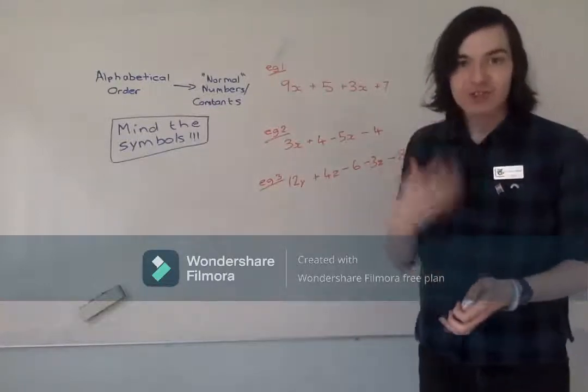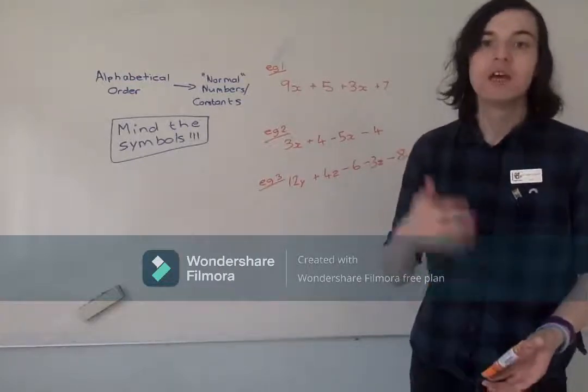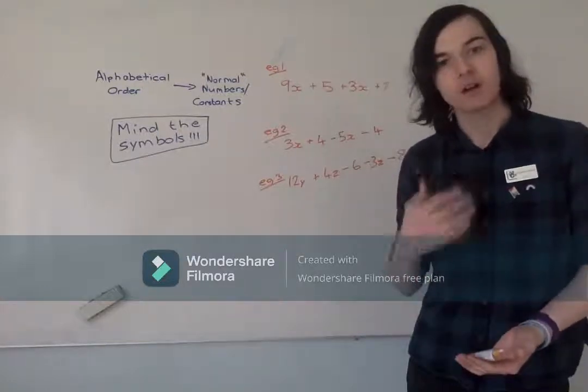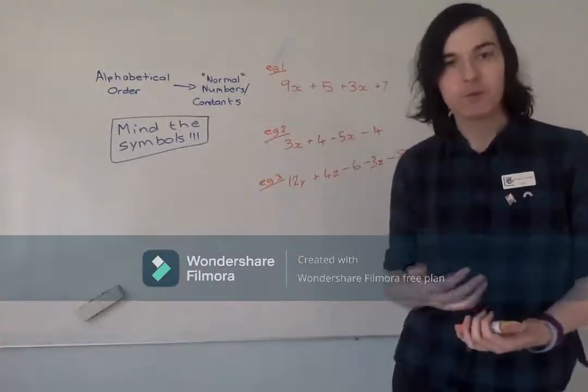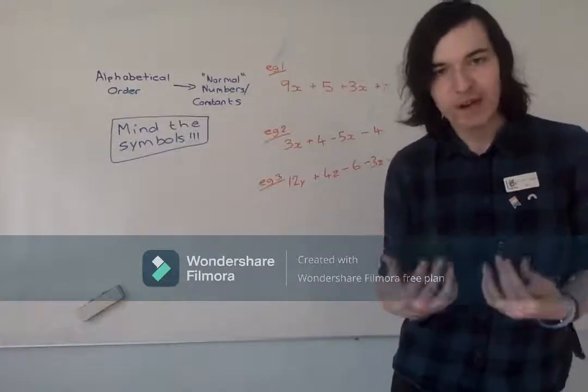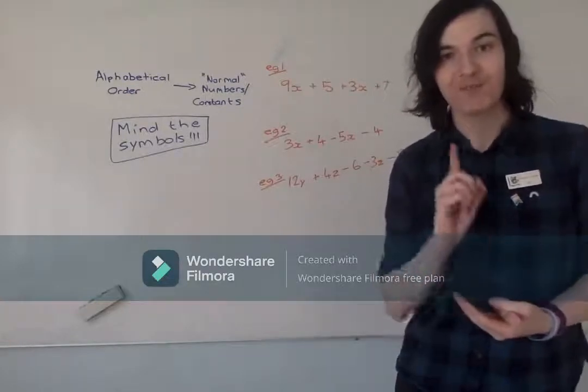Do not assume that everything is positive. Do not assume that every single term that you will see is positive. Keep a close eye for this. That will be the difference between getting a 6x or a 2x. So be very careful about that. If there's one part which you've got to be careful about, that's it.